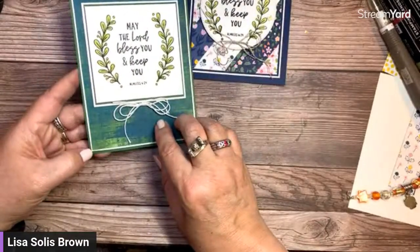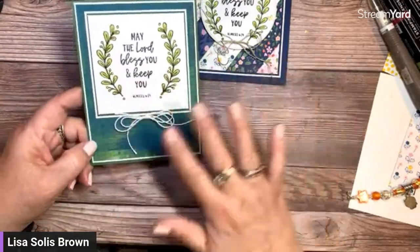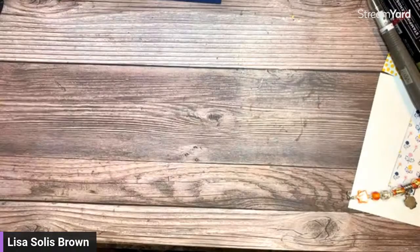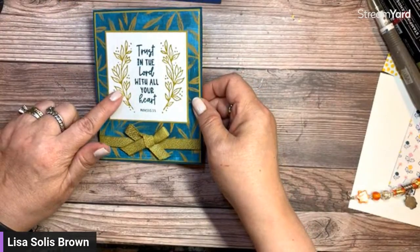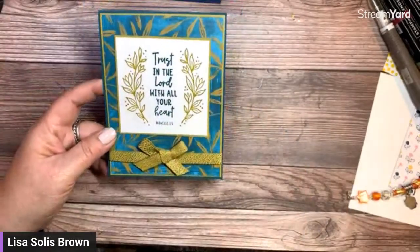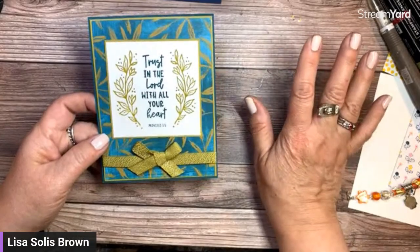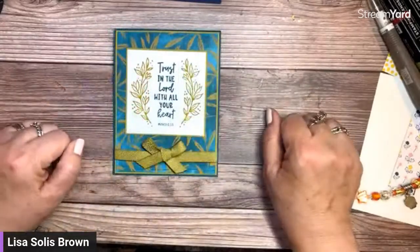This is some paper from, that's Daisy. Yeah, the Fresh as a Daisy. One of the back sides is that beautiful brushed look designer paper, and just a twine bow there. And then I have this one. This is one of the panels from the Fresh as a Daisy paper with the wild wheat. And I just stamped that in that wild wheat with Pretty Peacock. Use the wild wheat ribbon. And again, the same thing with the square. I kind of know now you need about a 3 1/4 inch square or a 3 1/8 inch square, something like that, to stamp one of the verses and then get the framing flourishes here on the side.